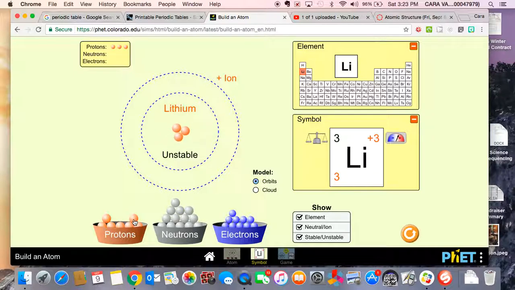Notice again, review quickly, that every time I add a proton, the name changes. So again, we said earlier that protons identify the number, the actual element. Okay. This one has 5 protons. Now let's see what happens every time I add a neutron. And if you would, pay attention to this box. Every time I add a neutron, what happens?